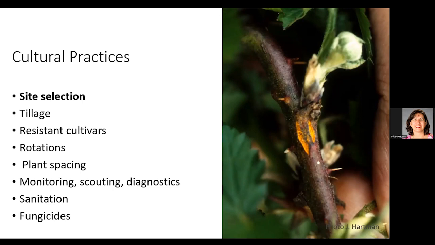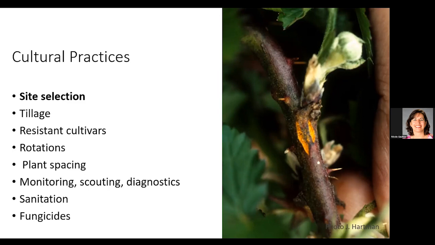So before we plant, I know some of our attendees today are thinking about growing fruit or vegetables commercially. So this is the first thing you think about. What does my site look like? Also look around your site. Maybe you're near the woods or the forest. If that's the case, there may be some pathogens that affect forest trees. For example, cedar apple rust on apple, its alternate host is the cedar tree, right? So if you're near a fence line or a forested area, you've got an alternate host, and you create a higher risk for that disease.